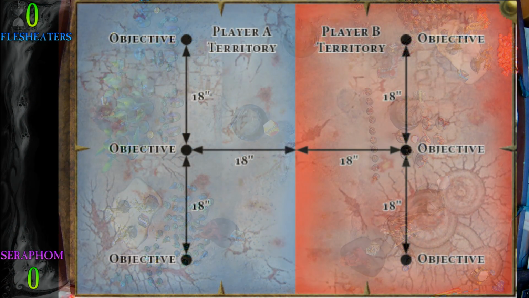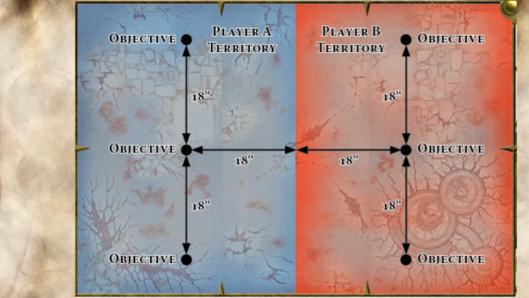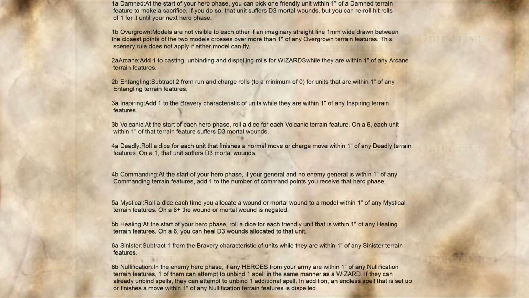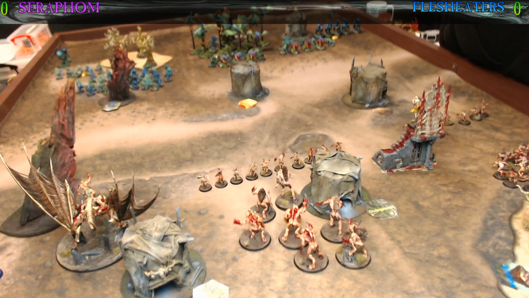Battle round 1. The scenario is Better Part of Valor. It has improved a little bit with the new General's Handbook, but it's still quite a difficult scenario for new players, especially trying to work out when they're going to burn the objectives. If you burn it straight away, you get 1. If you hold it for a couple of turns, you get 2, and 3 turns, you get 4. If you hold it till the end, you get 8.